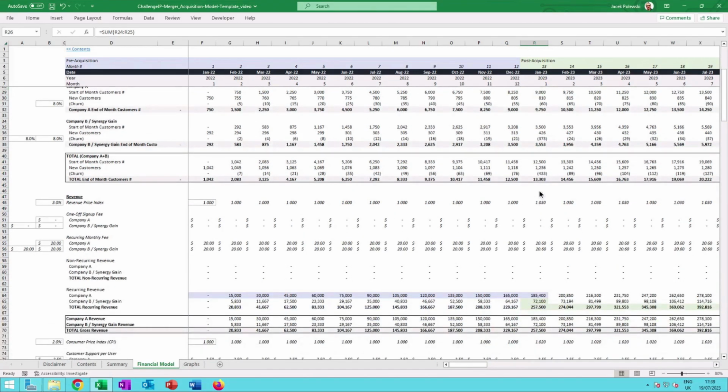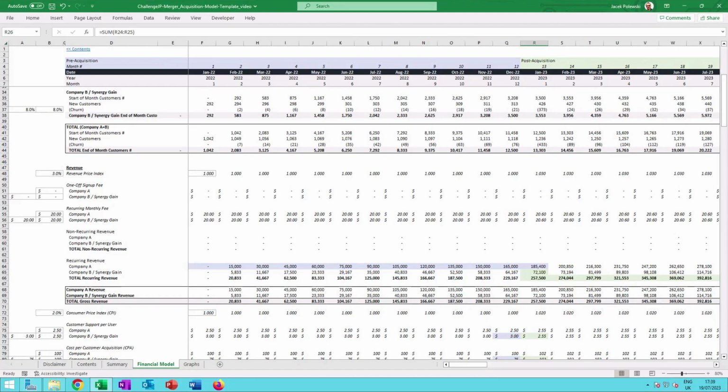In terms of the revenues, you will see that I'm using some of the assumptions related to, for example, the monthly fee for each customer. So this model assumes that it's a customer-based model. For example, it could be a model that relies on customers paying a monthly subscription, but you should be able to adjust it. For example, if you don't want to use customers, but the number of products sold or any other metrics that you want to add, you can just change those metrics a little bit and it should still work for you.